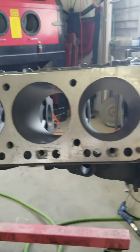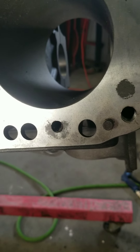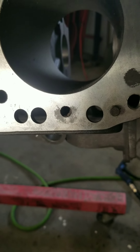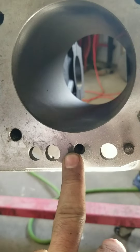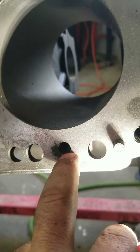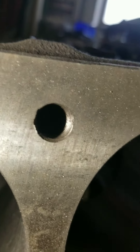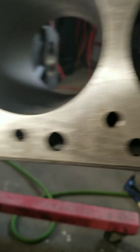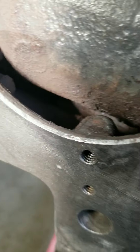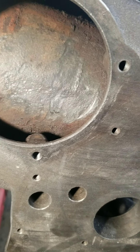Keep in mind that this block has been vatted, cleaned, and been soaked in honing oil. It's been rattled around and banged around a lot, and it still has a lot of this stuff - probably could have stood to be dip vatted. But since the machine work's already done, I'll just work at it. I'm going to put it back in the spray cabinet once I'm done. The main concern is that this stuff might clog little passages in the radiator or the heater core.